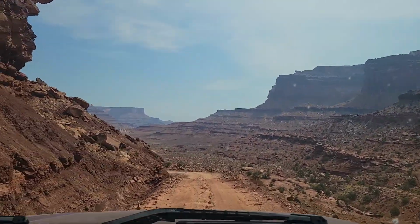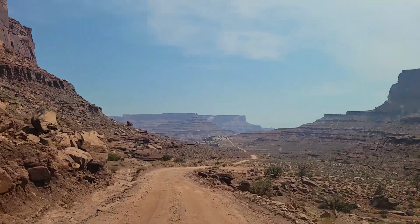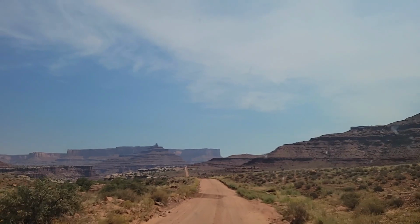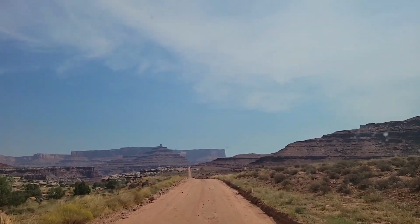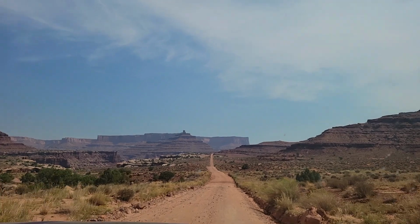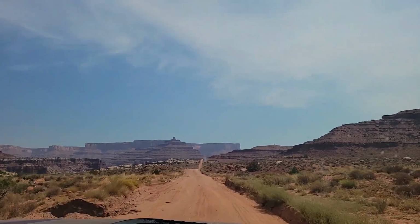This is us getting into the bottom of the canyon, and I just want to say I was so proud of everyone. I think everyone handled it really well, and the family. We got down to the bottom, and that was just such a feeling of accomplishment. What I didn't want to say while I was on that was the sand. The sand bothers me. It's just like when you're walking on a rock and there's sand on top of it. I can't do much about that. Even if I have brakes, if our truck is sliding off the rocks, I can't do anything. That was what was honestly bothering me.